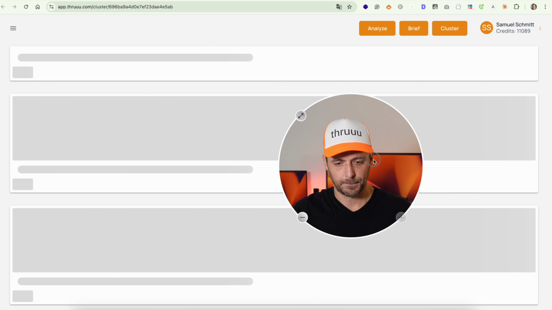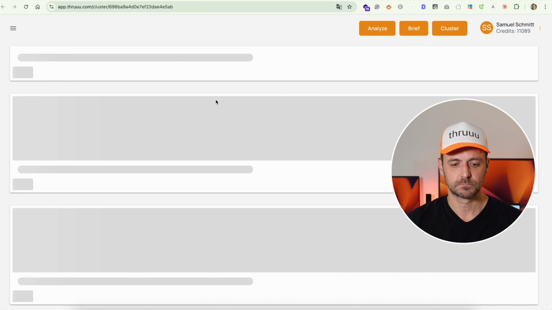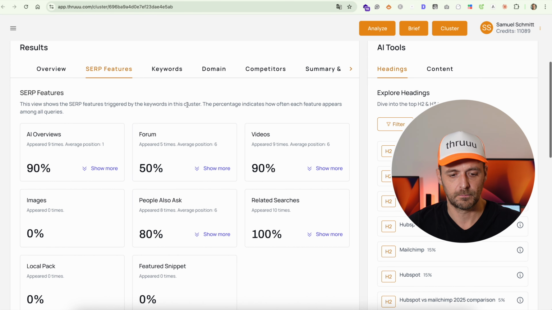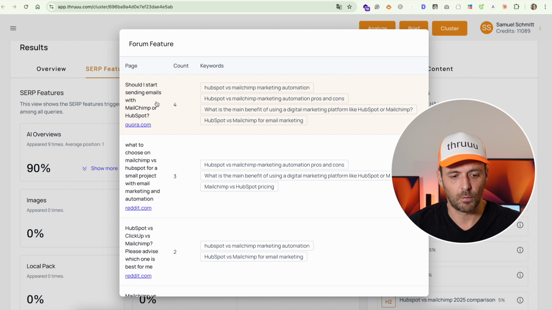Let's click here, and then if you go in the SERP features, you click on forum. So here 5 times over 10. And if you click here, we can see all the forums and also for which keywords they are triggered. So this forum, for instance, is the most important one because it's triggered by 4 keywords. So let's click here.